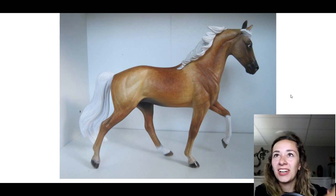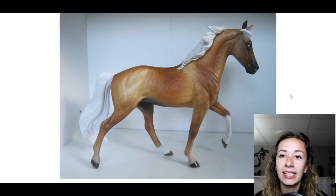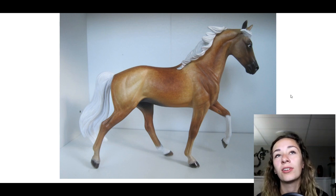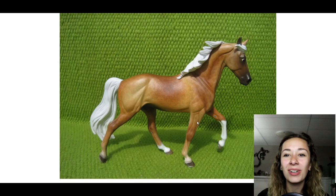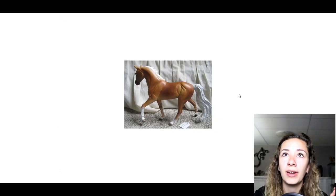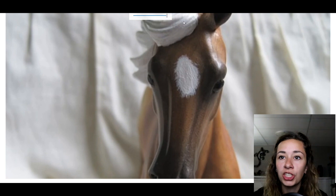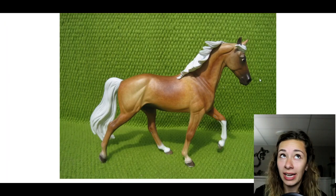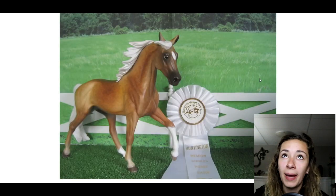This was actually my very first traditional custom. I don't mind this custom — I think she's pretty decent. I recently did sell her because I just wanted her out of the house. I named her Hollywood Dreamer. She won at a photo show and she wasn't a bad custom. The color is very soft and smooth, her textures were very smooth, there's nothing wrong with her — but her face marking was so splotchy, so thick and lumpy. This is a 2010 paint job, so about ten years ago, back when I was just dabbling — all done with pastels.